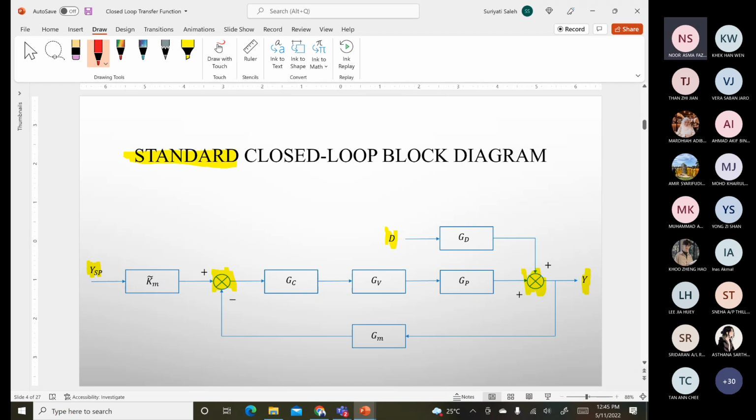So normally, in this case, the plus and minus, we call it an error calculation between the set point minus the measurement value before it sends the information to the controller transfer function. So that means it is fixed, plus and minus. The minus comes from the output from Gm, and the positive here comes from your set point. So the location is fixed.